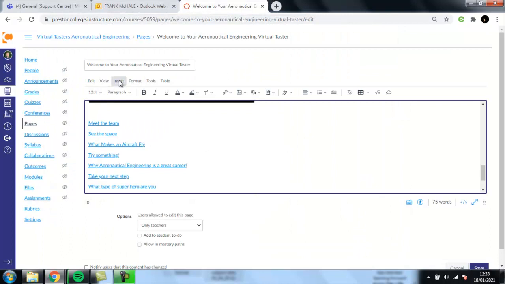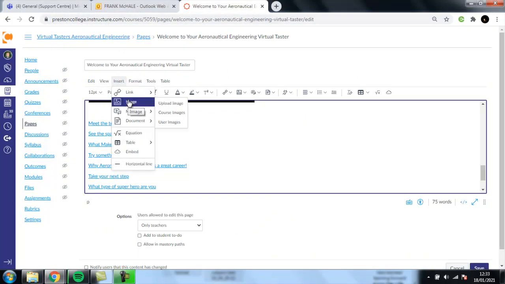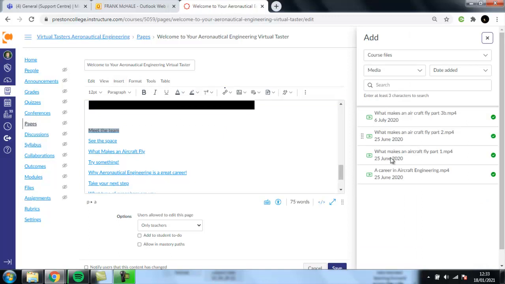The same applies pretty much for images. You can look at previous images that you've already uploaded, or you can upload an image, and for media as well, you can upload media or refer to your course media, and you start to get a familiar view straight away. So this is media that already exists within this course, so I can decide that I want to use it, or I might want to use it again on a different area within the course like so.